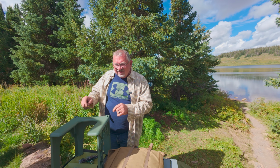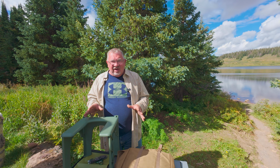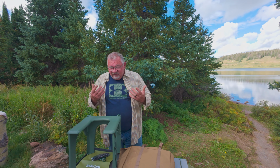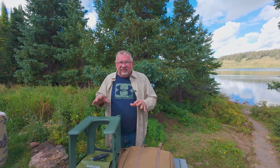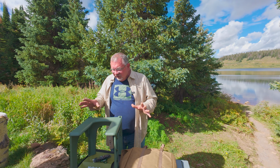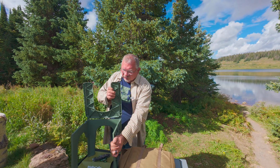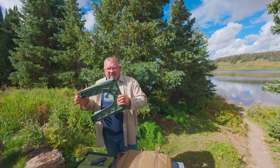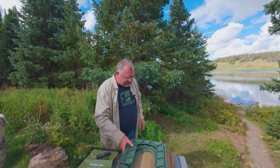But when we saw the InstaPrivy at Overland Expo, I thought, hey, this thing is designed well. They've tested it well above my weight, and I'm fully closed, about 310 pounds. So I'm not a light guy. To be able to have something that's going to hold up to my weight is really important. But what's cool about this thing is how it all stores away. So we flip the back, boom, nice and flat. And there's a lot of other pieces to this, and we'll get to them.